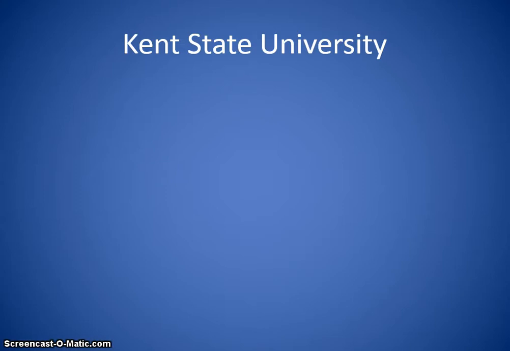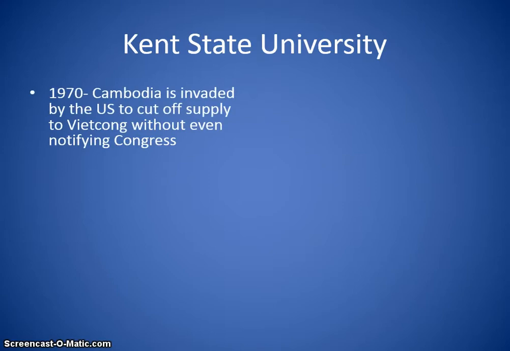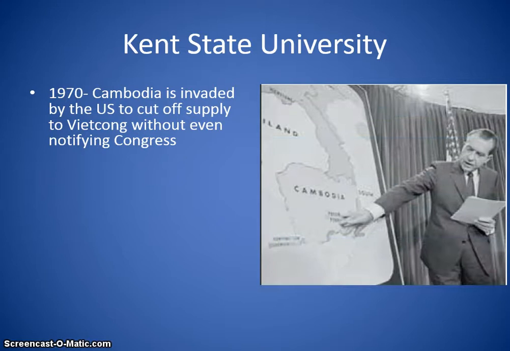Okay, now going back to a lot of people not agreeing with the war, you are going to have again a lot of protests, the Doves versus the Hawks. You're going to have controversy, conspiracy, and so on and so forth. Now, Kent State University in 1970, Cambodia is invaded by the United States to cut off the supply to the Viet Cong, even without notifying Congress. Now, that Ho Chi Minh Trail is going to go in through Cambodia, so the United States army decides to cut it off. Congress has no idea that that is happening, so we have now invaded Cambodia without the permission of Congress. Going back to the Gulf of Tonkin resolution, the president is allowed to do really whatever they wanted. So here you're going to have Nixon explaining what he's doing after the fact.